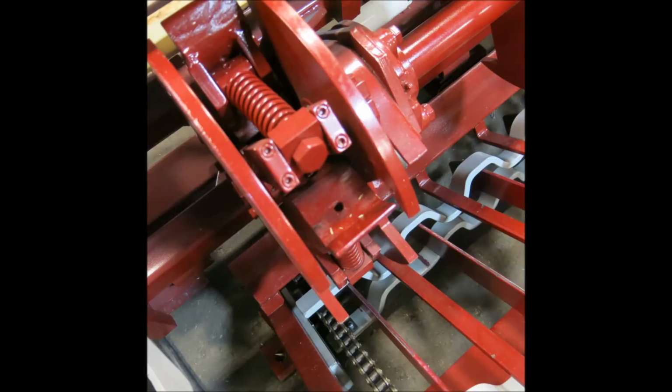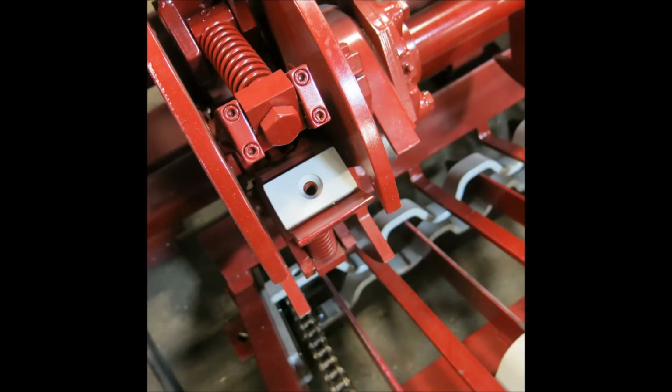Notice the hole in the center of the clamp. A 2072 model will have two holes because of the wider clamp. The hole is for a spacer piece that gets bolted in with a 3/8-16 countersink bolt. The only time you'll ever need these spacers is when you're running rectangular stakes. Each spacer is 1/4 inch thick.